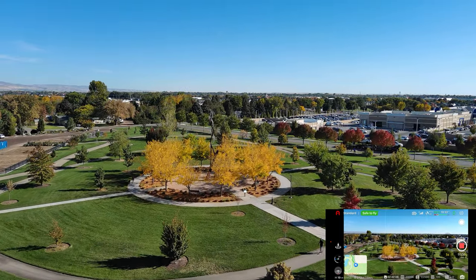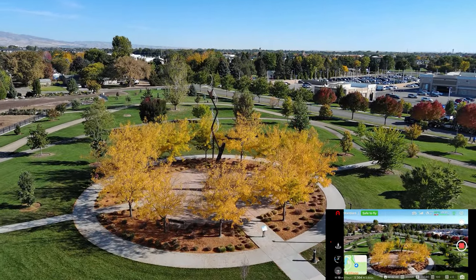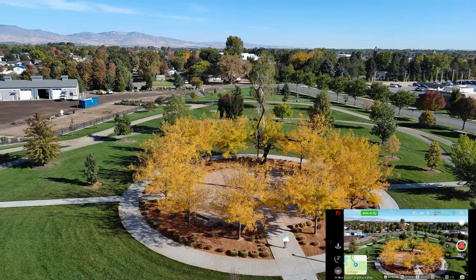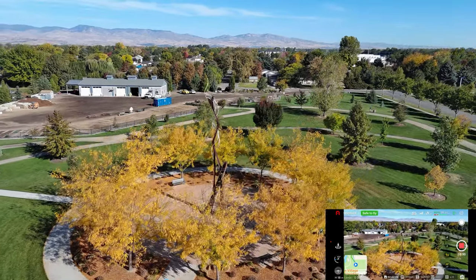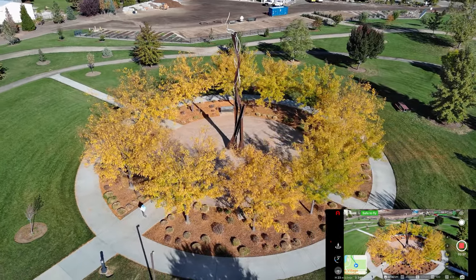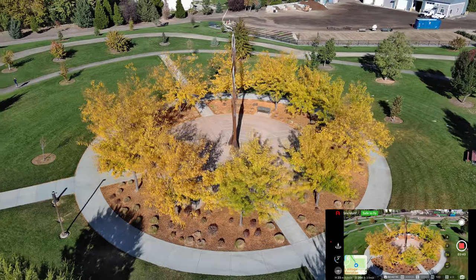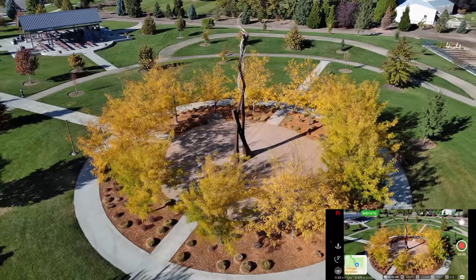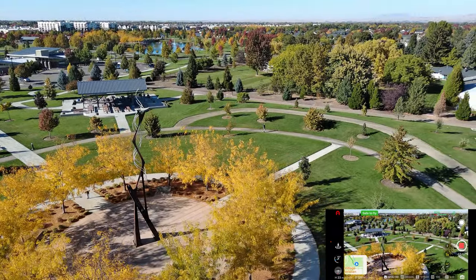Those leaves were just coming in the other day and now they're getting blown off in a hurry. One of the landscape maintenance people was blowing leaves here earlier. Let's do a rotation around this tree. I'm feeling like I should get more height just for safety's sake. We're getting really good signal here even though the drone is a good ways away — and that's the kind of thing Autel does right. Let's pick up that camera for a little bit of a reveal and keep the rotation going.